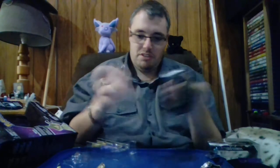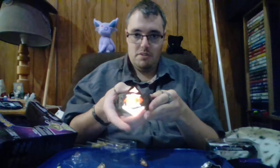Like I said, a Z-ring. I hadn't even used the Z-ring, my normal one, until a few weeks ago when I was playing through the Elite Four. So we've got Solganium Z, which of course, as you can guess, is an image of the sun logo up here. Which is pretty badass. I love it when they come out with Z moves for specific Pokemon. That was so awesome.